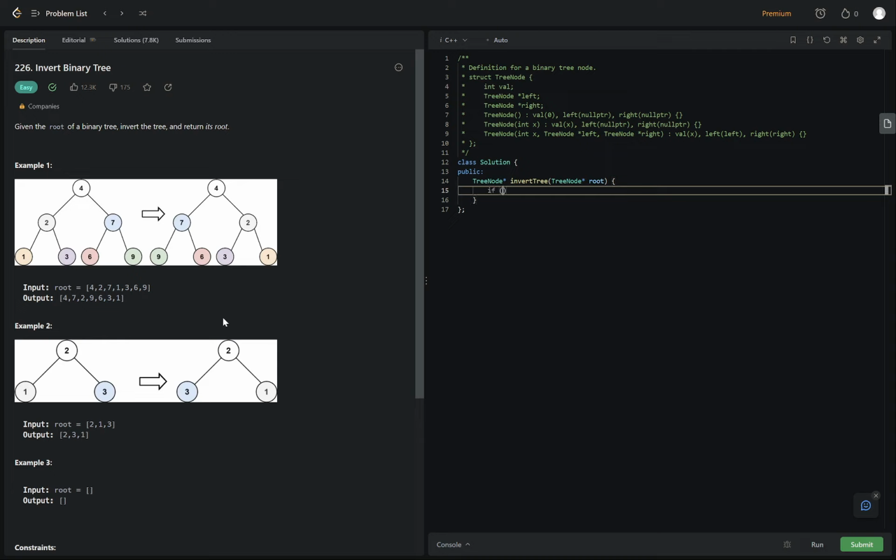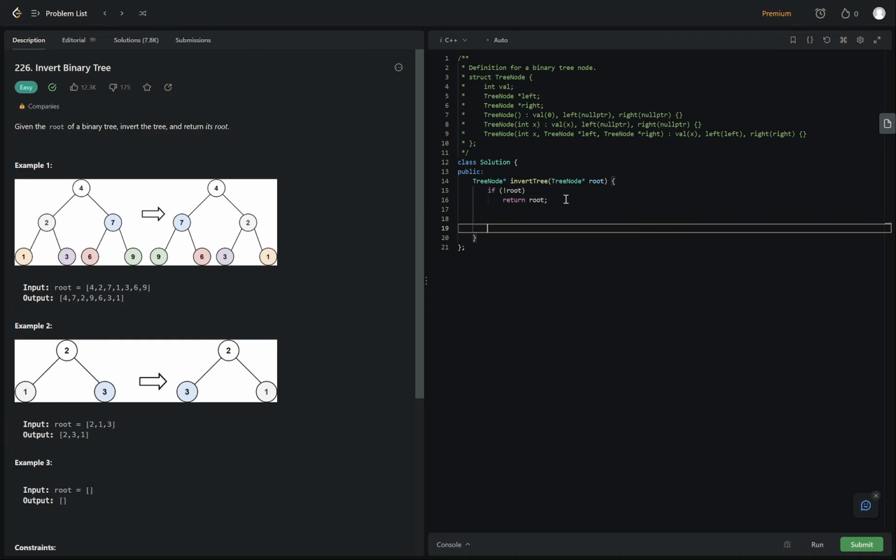So if not root, return. Now this is always obviously going to return null because you're checking if it is. The other condition I'm going to add is, I'm going to go ahead and not recurse if both children are null. And do I actually need to? I'll think about that. I'm going to continue, and I'll come back to that base case and decide if I want to stop in that instance as well.